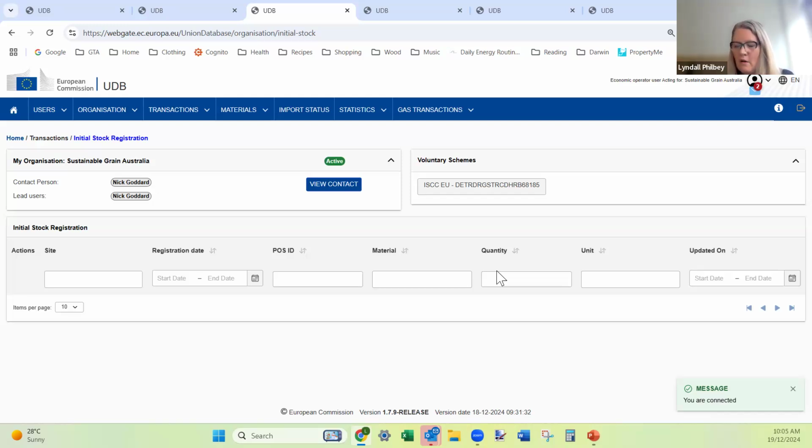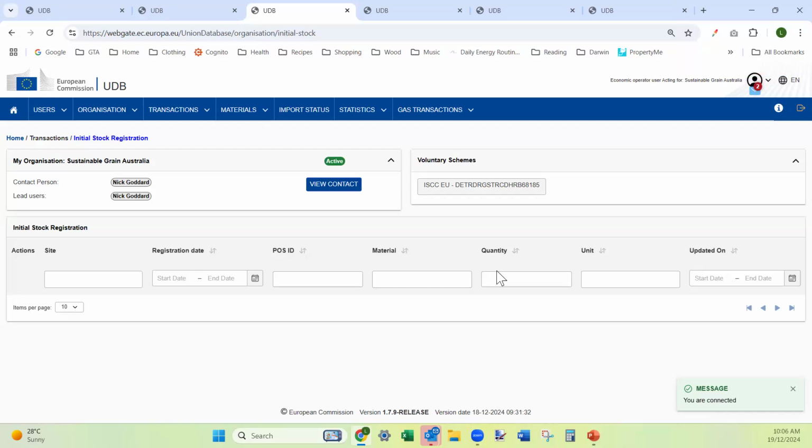So I've made a note of that, and Nick and I'll have a chat about how what Paul's doing is great, segregating that information into the ones that will be going into the mass balance, so that we can still do the ISCC reporting on that, and then the ones going forward from there that we will need to upload for your transactions. So we'll make sure we have some communications to everyone, making that really clear.